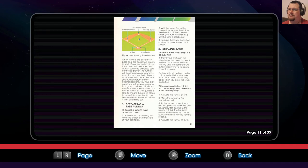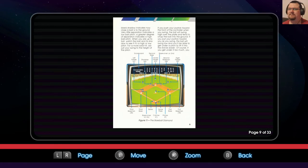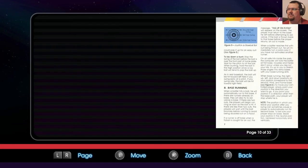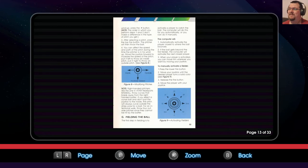What? I missed something somewhere. Okay, well. Advanced base running. Oh my god. Yeah, this is definitely a lot more complicated than RealSports Baseball on the 2600.